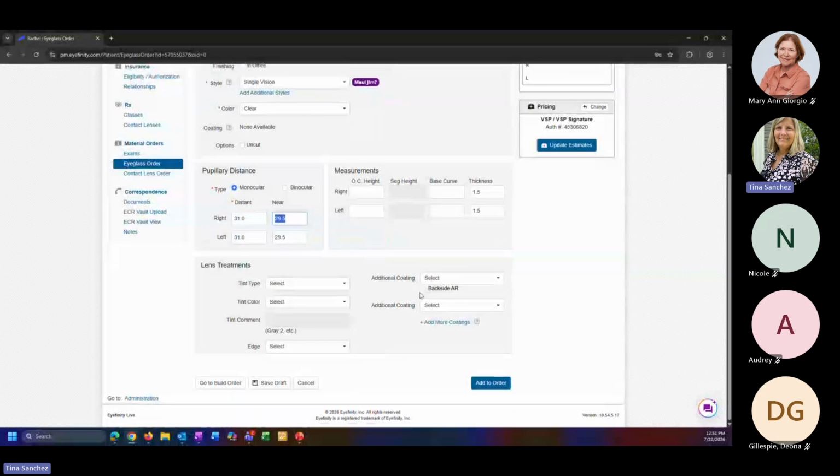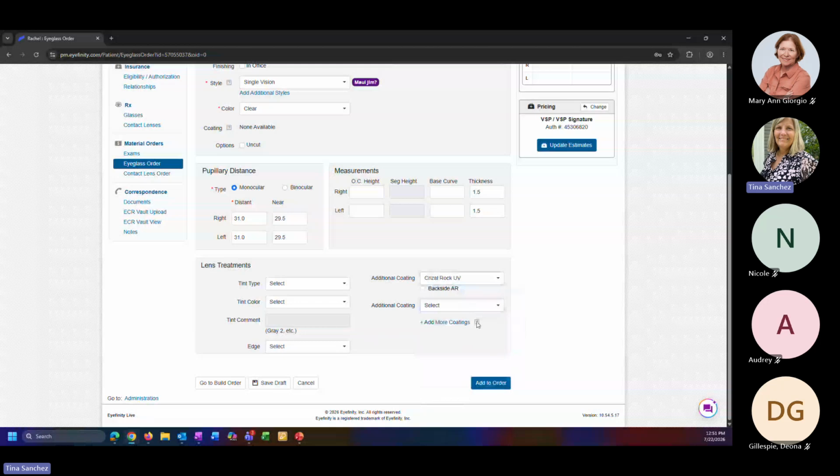So I'm going to add now, for any of you offices that sell Crizal to your patients, or any that has like the UV, like if you do any Zeiss or anything listed here, then it's going to automatically add on an additional charge. So I'm going to do my Crizal Rock, and you're going to notice that it automatically adds on this backside UV. But I'm going to take it off. I'm going to be like, no, I don't want that on there. Even though it added it, I'm going to take it off. So I'm going to click off of that and use my Crizal Rock. And then I'm going to add to order.